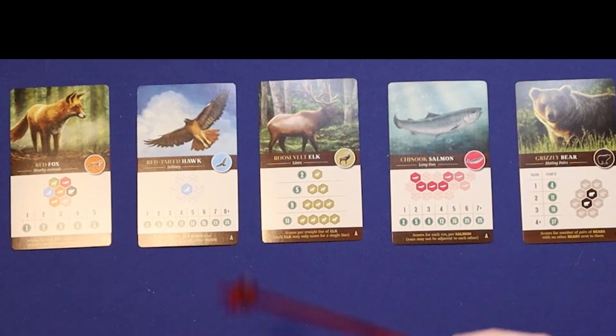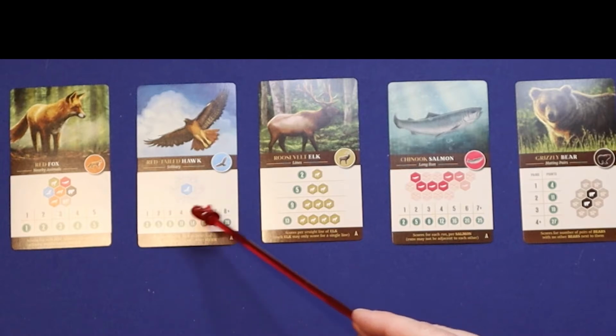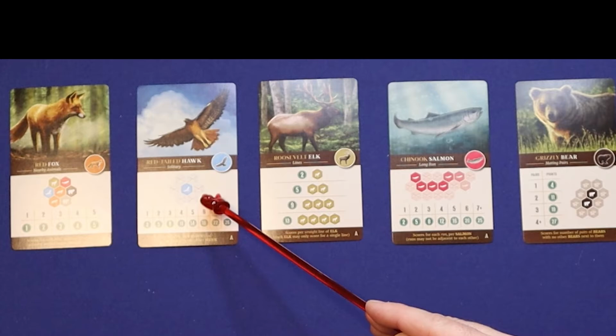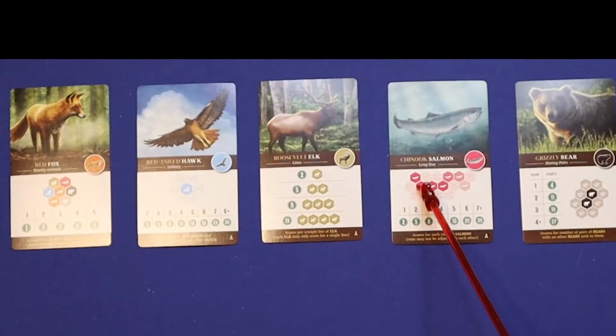I'll go into the scoring later. The hawk is solitary. This hawk wants to be placed with no other hawks around it. It doesn't matter if there are tiles around it. You just don't want hawks around it, and it's going to score more points for the number of hawks that you have that aren't adjacent. The elk just want to be in a straight line. The salmon want to be in a long run. You don't want a cluster of all the salmon together, but you do want as long a connected line as possible, at least 7, and that's going to get you the most points on this card.